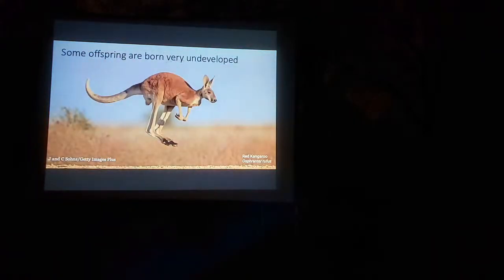Okay, so those last two examples were examples where the embryos are really developed by the time they're born, right? They can already swim around, they're really big, they don't have a lot of predators. And that is one strategy. But there is another strategy used by some other animals, particularly marsupials, which are a group of mammals found in Australia, including kangaroos. And they do kind of the opposite. They give birth to really underdeveloped young, really little joeys that can't really do anything and need to develop further outside of the uterus.